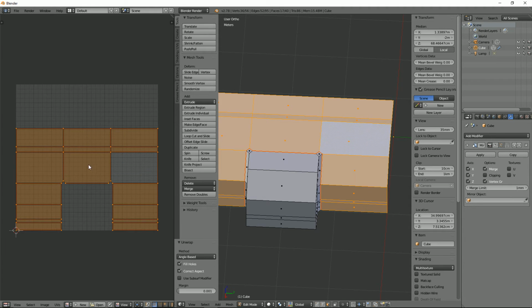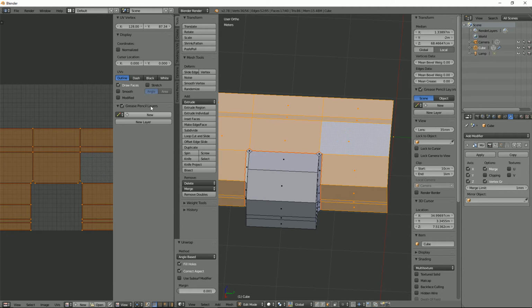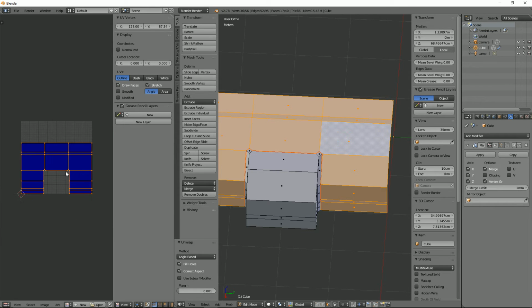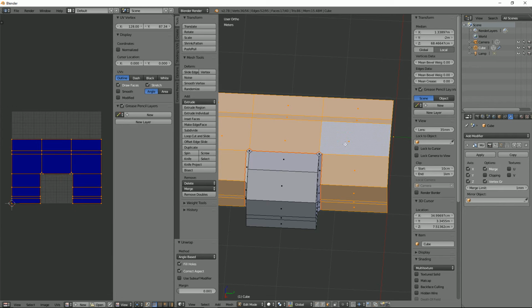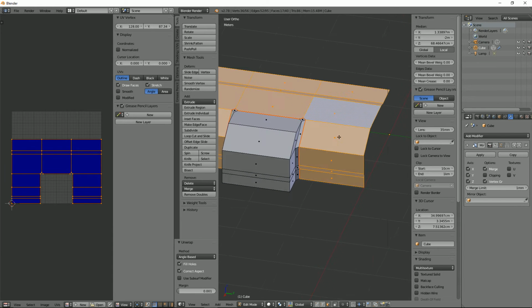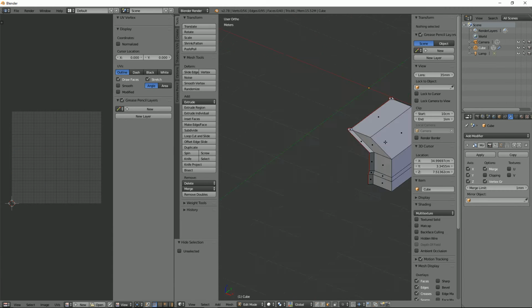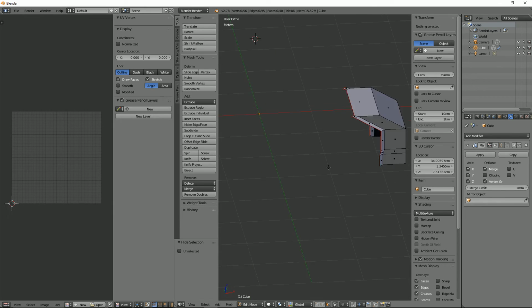That's unwrapped perfectly, but I can tell by the fact that everything's straight. Let's just press N and then press stretch. It needs to be perfectly blue, and it is. So that's worked very, very well. We'll hide that, and this is the bit that we need now to unwrap.